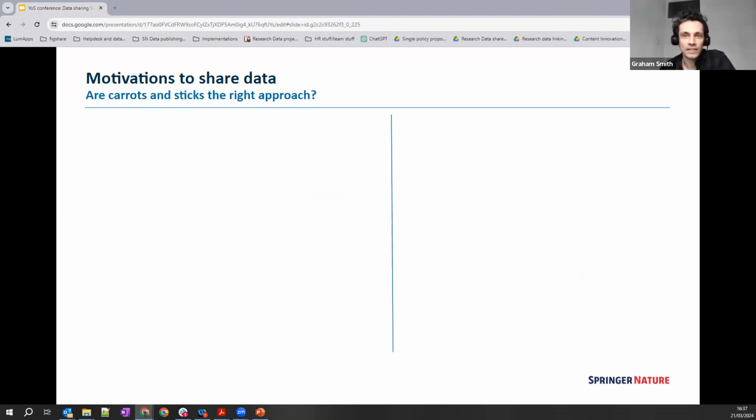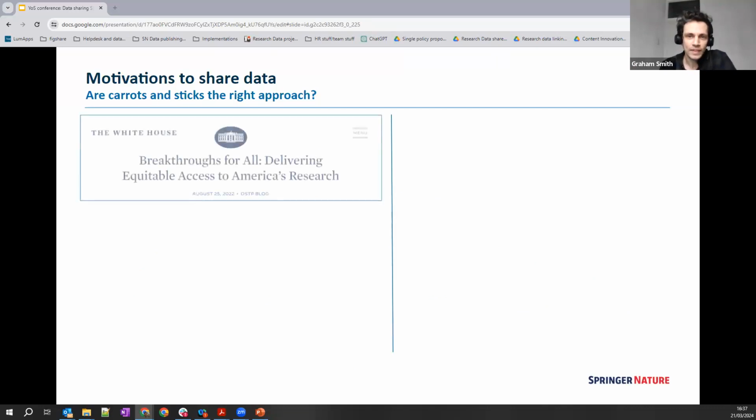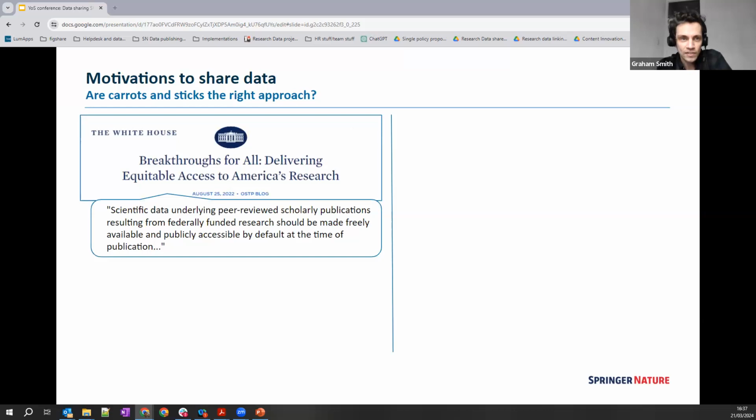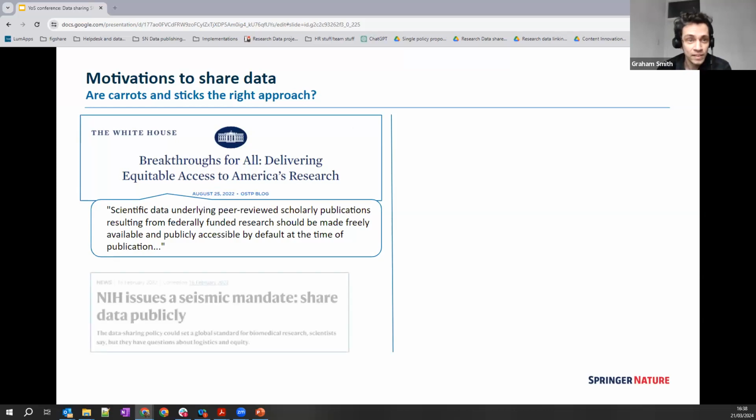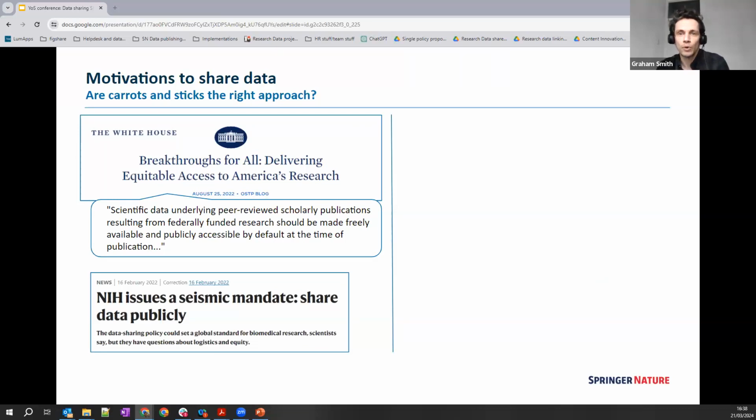Well, in response to these challenges, we've seen policy moves, for example, introducing mandates. So the Nelson memo, a lot of it was focused around open access to articles, but it's really important and really crucial to see that data was a key part of this too. Underlying data must be shared. Likewise, the NIH having this mandate to share data, which has recently gone into place. But this is really putting requirements back onto researchers. And there are some vagaries as well, as I think was covered in the opening plenary. What level of sharing, how it will be funded, for example.